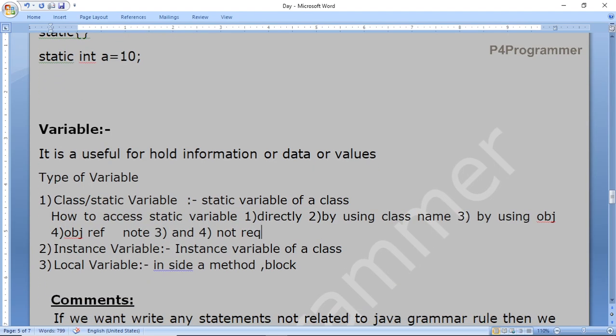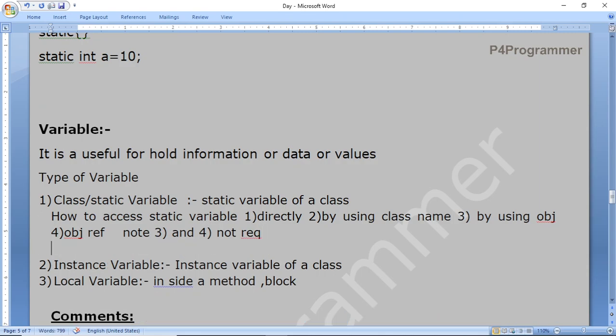Okay, this is class variable accessing, and this is the definition. A static variable and a class variable, both are the same. We can say this is a class variable.